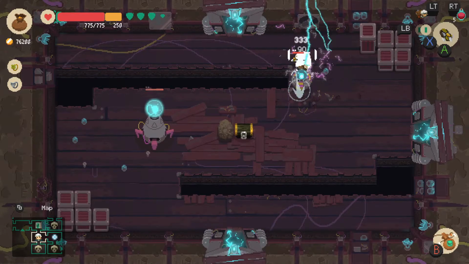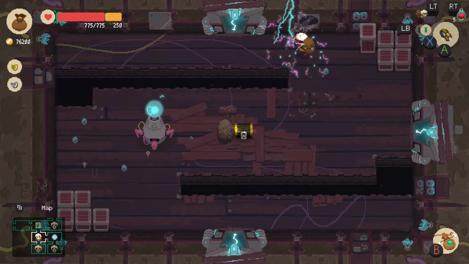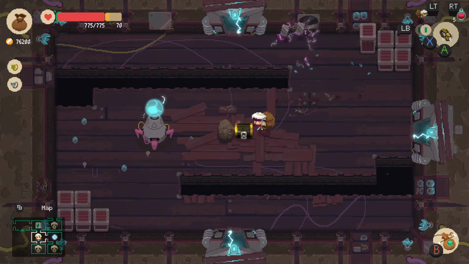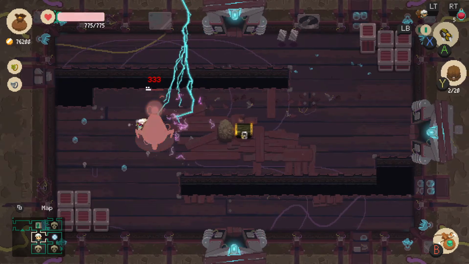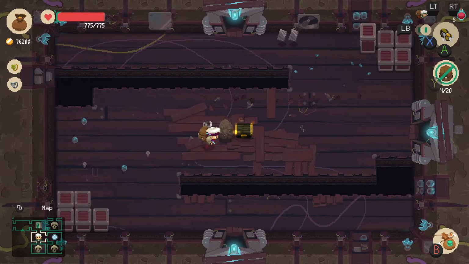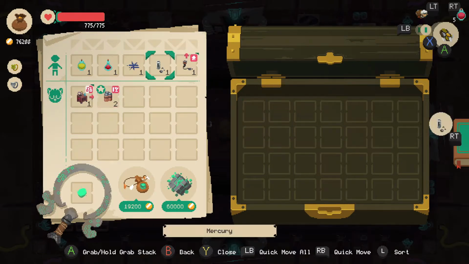Alright. I need to open a chest. So we did not, in fact, buy anything. I mean, we didn't sell anything. That's the words I wanted. We bought stuff.